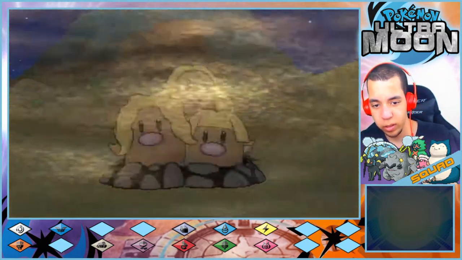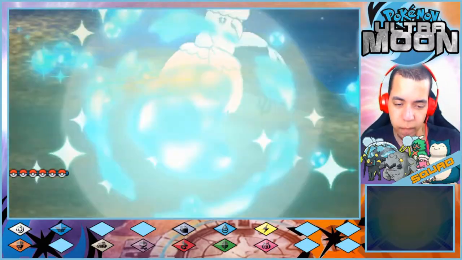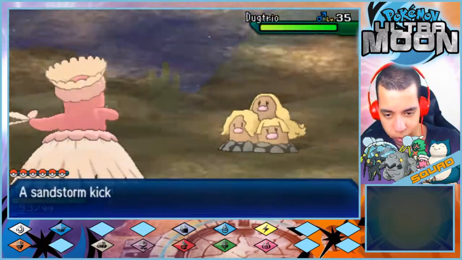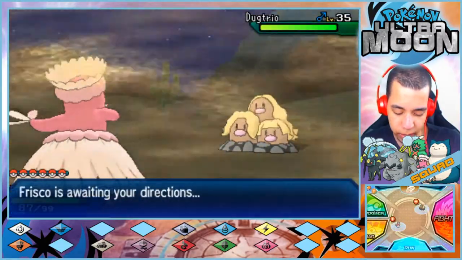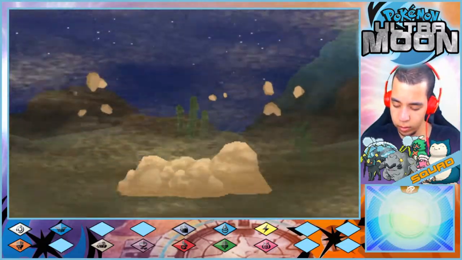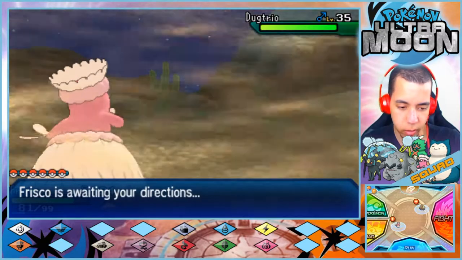Alright, we're almost done with this area though. Unless we run into something shiny. Please don't let it be a shiny Dugtrio. Please don't. Granted, I don't have one of those. But... Hold on. Hold on. It'll let me run. Alright. Dugtrio, you stay under that ground.